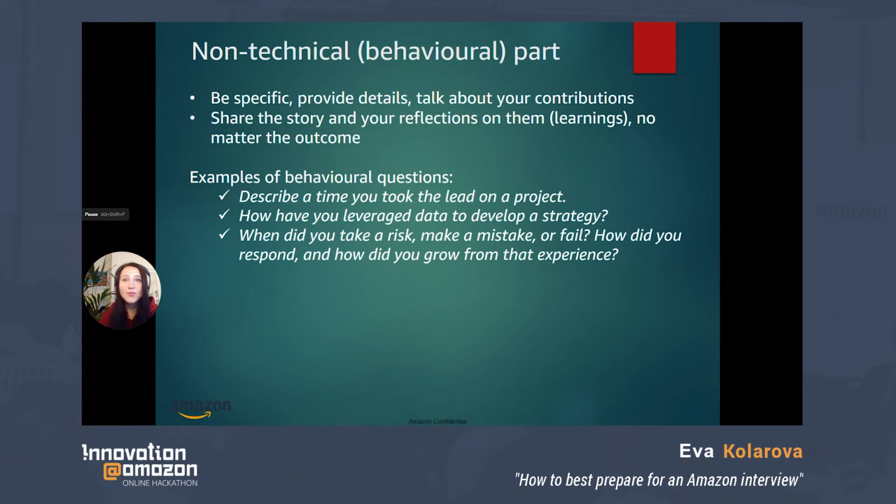And it doesn't matter what the outcome was, if it was positive or negative, that's not really important. We like to see if people are learning from past situations, to make sure that next time they are even better. Or if something bad has happened, to make sure that next time they know how they should proceed and what should be their next step.